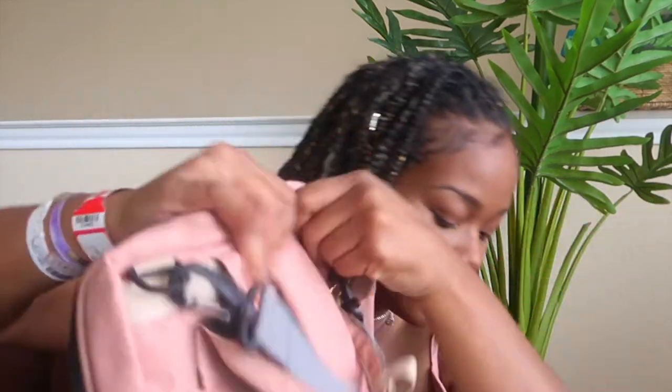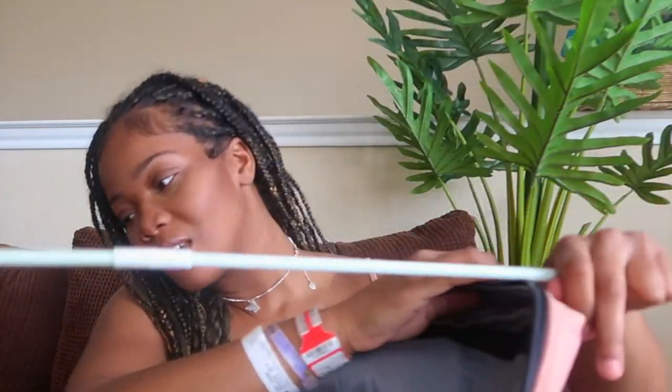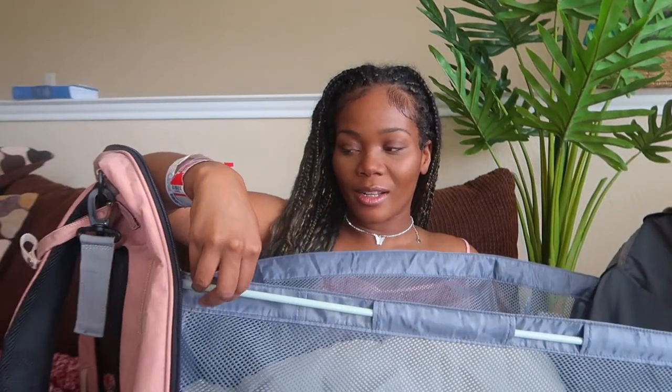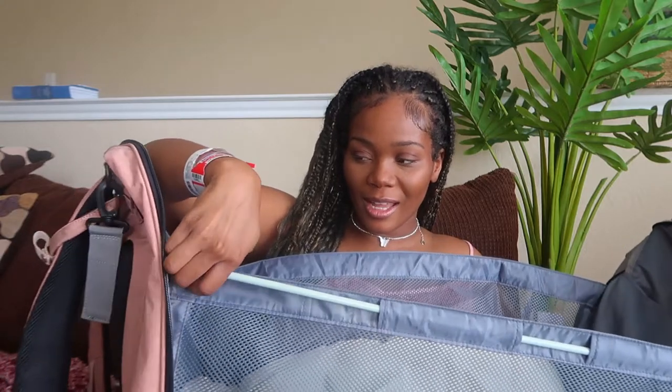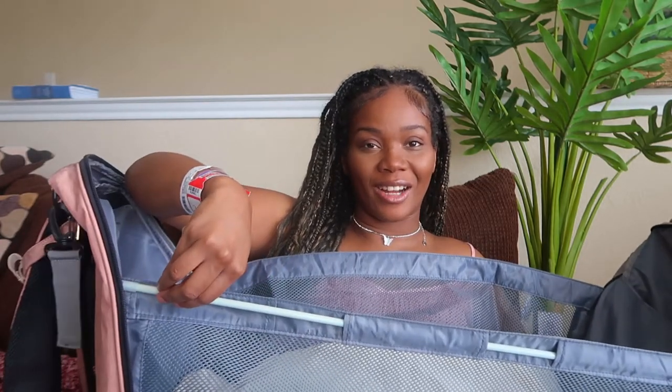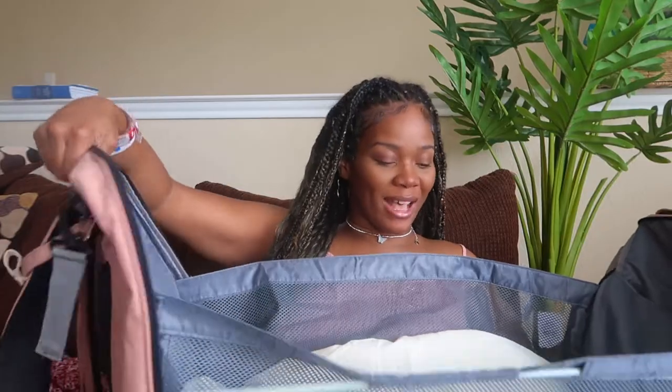Let me show you — it goes like this. I'm not going to do the other side because that's just extra. But it'll pop into this little corner slot here and stay in there. So it's a bassinet, and then you can shake it out — this thing bends like this — and then you put it back in. It comes with a mattress as well, so I thought that was really cool.